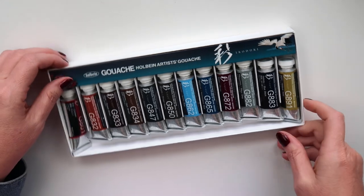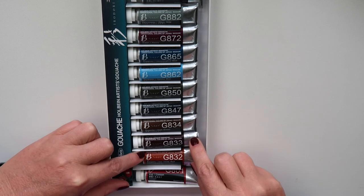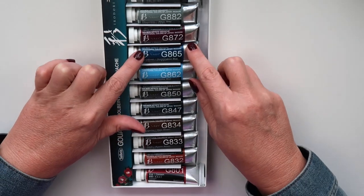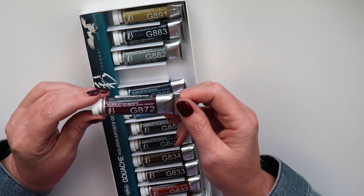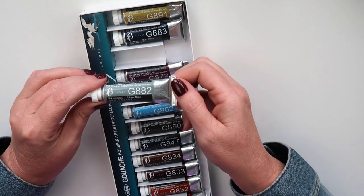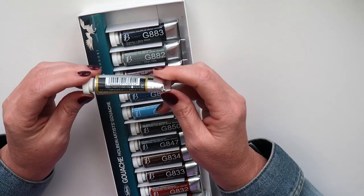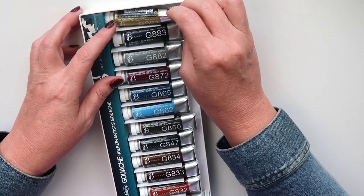I love them. So this set comes with Crimson, Iron Oxide Red, Russet Brown, Dark Brown, Patina, Russet Green, Geisha Blue, Hummingbird Blue. Oh, look at this. Peony. Oh, that looks stunning. Oh, I can't wait to swatch that out. Riku Gray, Blue Black, and Antique Gold. And I can't remember which gold I have. I have one of the tubes of Holbein Gold, and it's really nice.